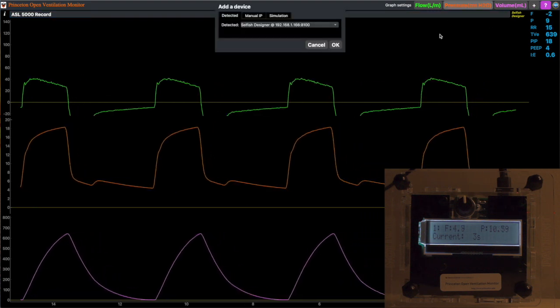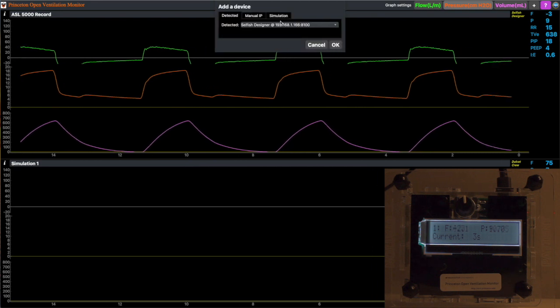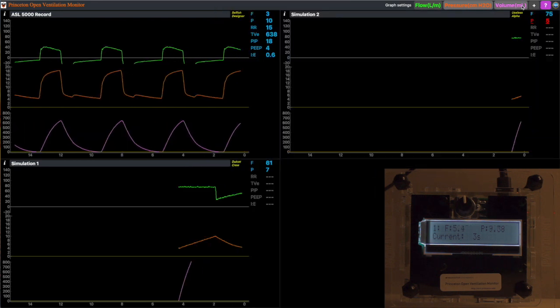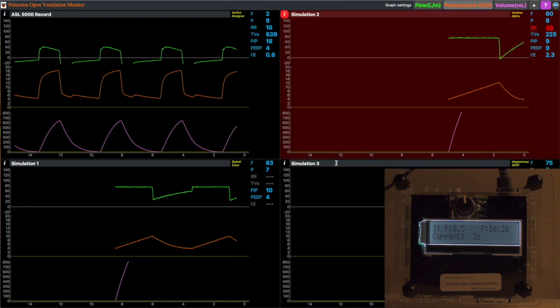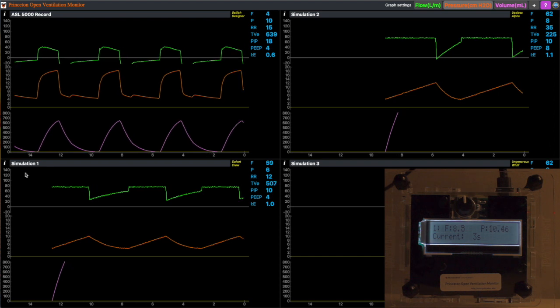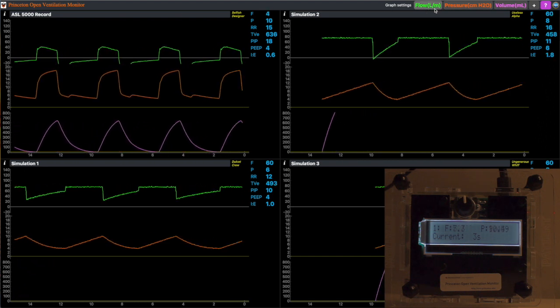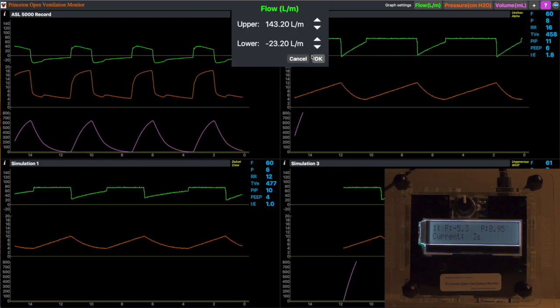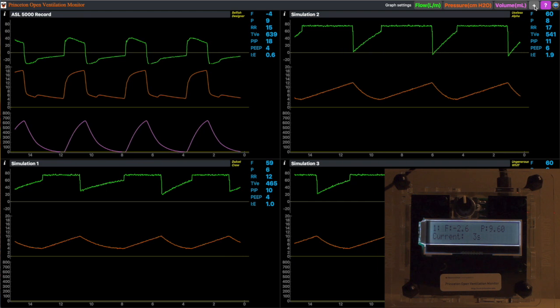Okay. Going back to the main grid, you can see that we can add devices. I have simulations turned on, or the normal one will not be able to see this. And I can add a few simulation tiles here just to show you what it looks like. You can drag and drop between the tiles. Each one has a name it can remember. Each one has a unique name. You can also adjust the limits. If you just click on one of the limits here at the top, you can adjust the limits all at once and then either accept that or cancel it.